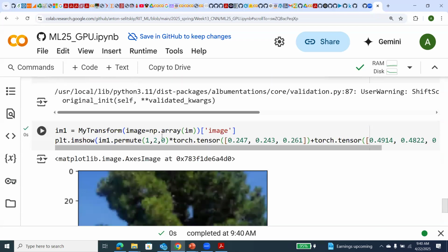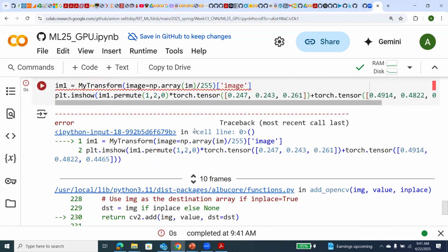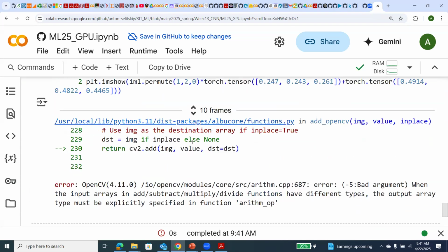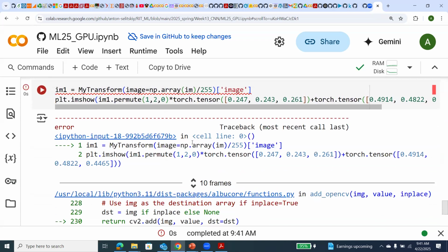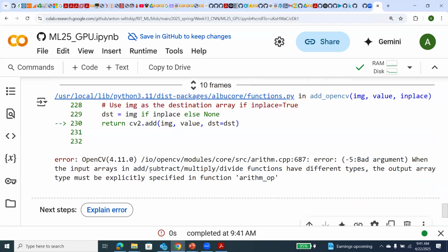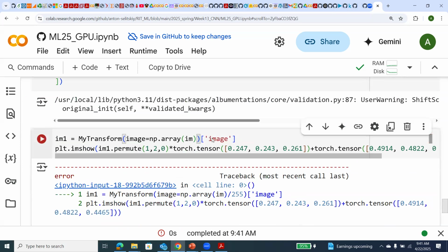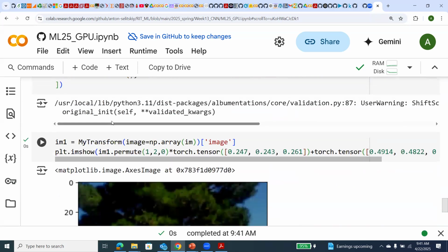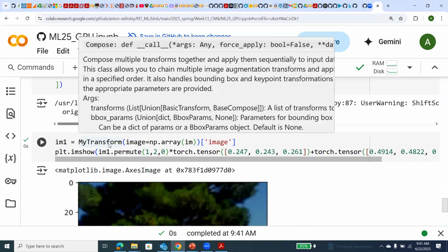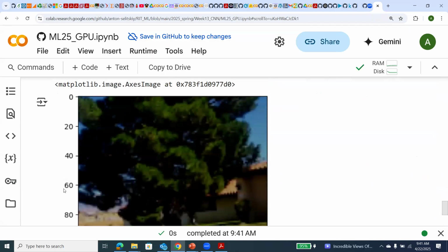It's interesting, but it's working. What if we divide this by 255 first? Okay, it looks like Albumentations expects image in unsigned integer 8 format. But at least, yeah, it works.